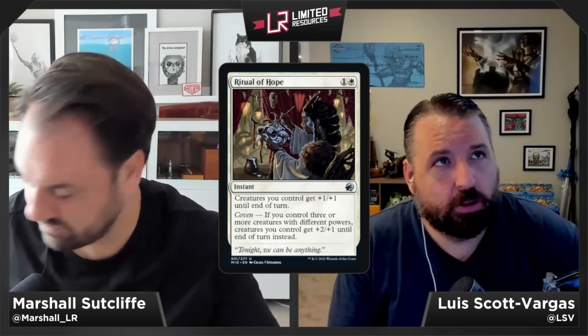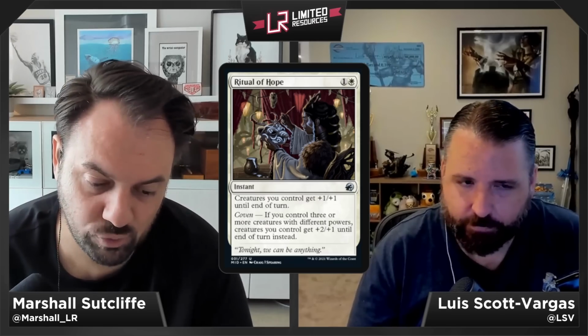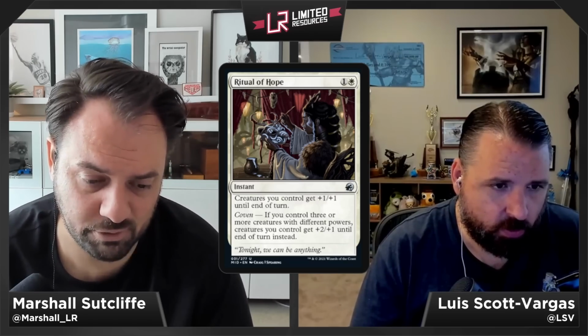So I've got a question. Inspired Charge, 2 white instant, +2/+1 for all your creatures. How much does the fact that this is cheaper really matter?